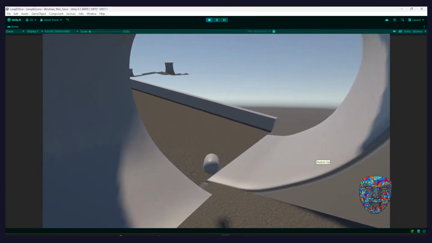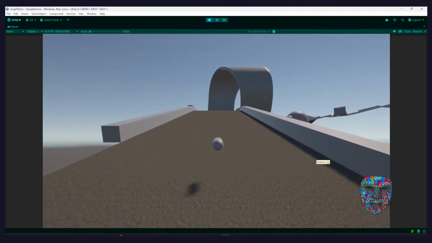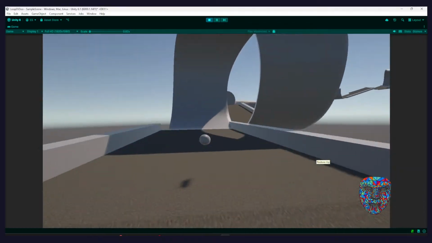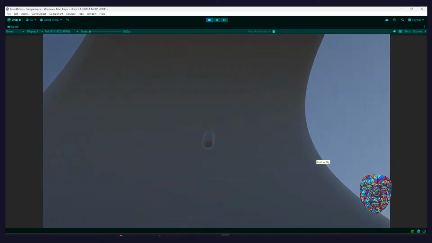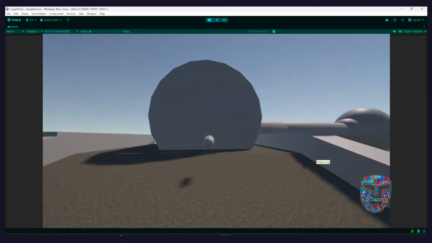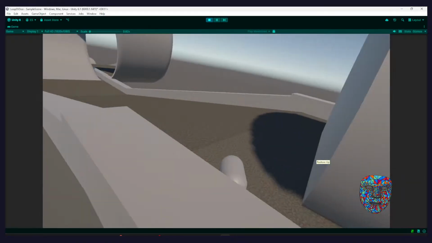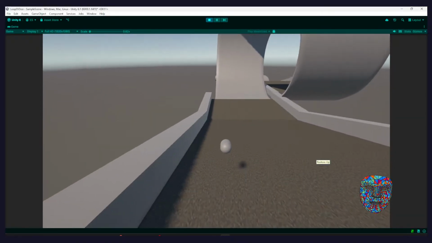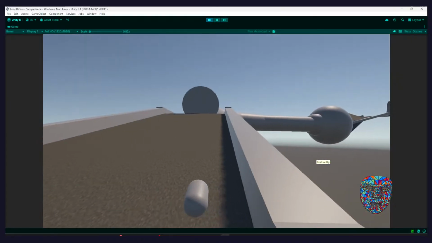Yeah, I definitely need to add that functionality to detect the nearest collision with the raycast all around me, so that if I'm just floating in the air, I don't get stuck.